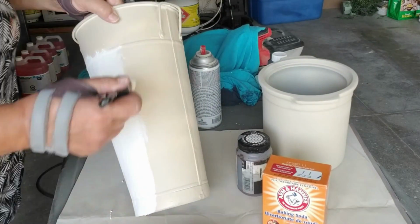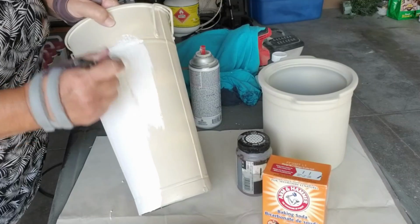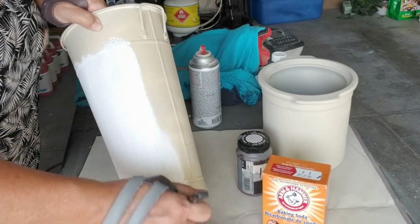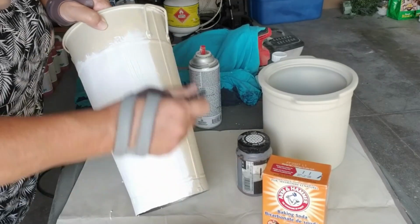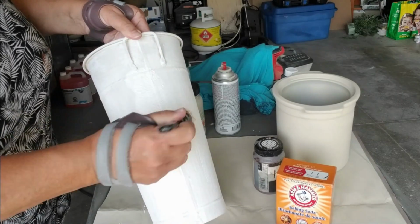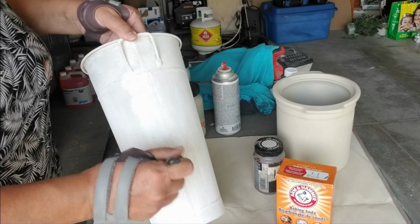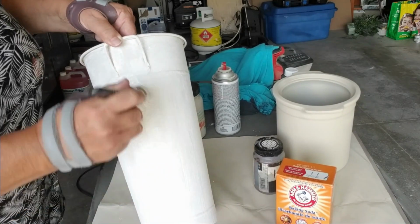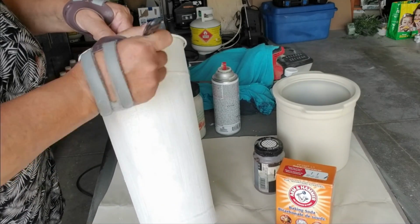I'm going to go through it, give it one good coat, and then I'm going to do a second coat and I'm going to be stippling that. And that is just pouncing your brush up and down. With this second coat, when I'm pouncing, I am not too concerned about getting full coverage. I just want to hide some of the up and down stroke lines.